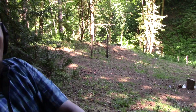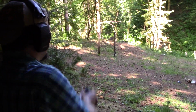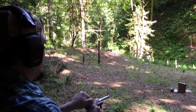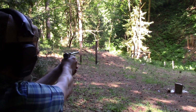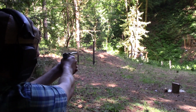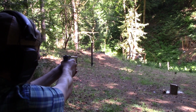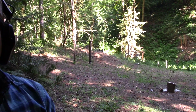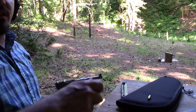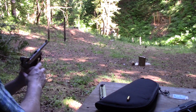I need to stop loading one extra bullet in. I did it twice. So to answer your question, 7 rounds. There we go. Very interesting. It's a fun little gun. It's weird to not have it locked back or anything. It just feels like something should lock back on it, you know?